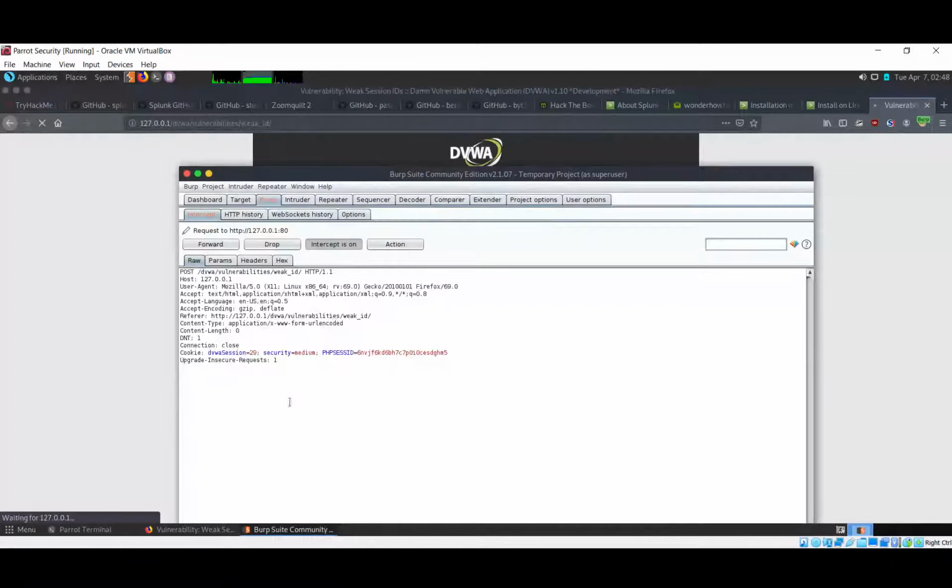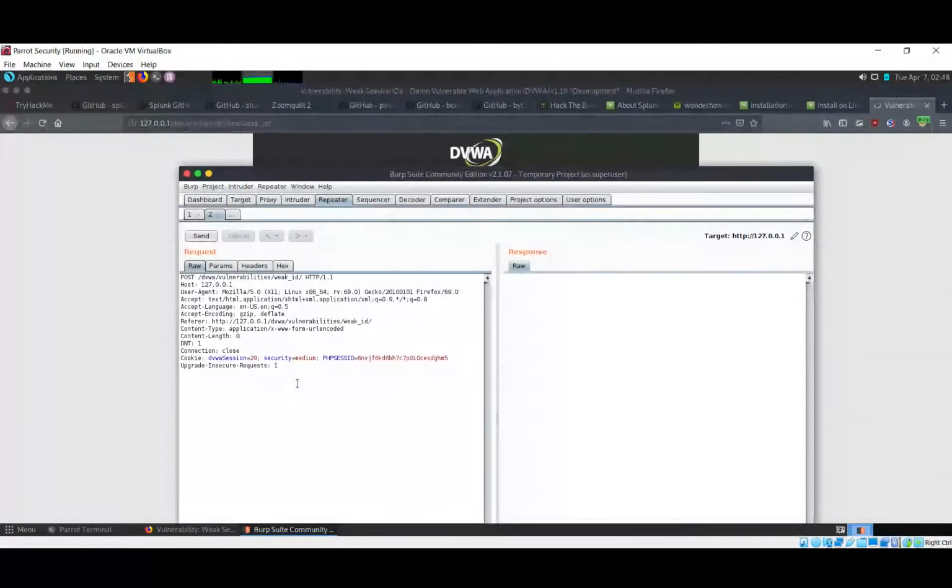Let's click on intercept, generate. From the last time, I was at session 29 because I had generated a lot of IDs before that. Now I need Repeater again. Repeater is simply a tool that allows you to repeatedly send a request, and if you want to make some changes, you can compare what happens when you make those changes. Now I send this request.